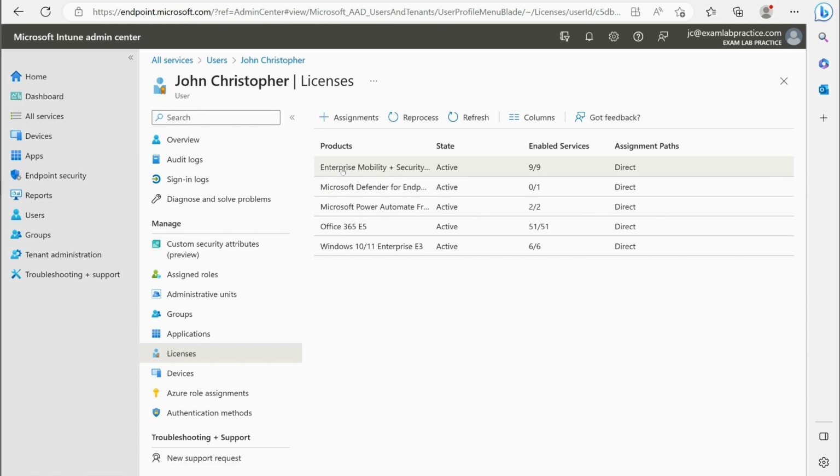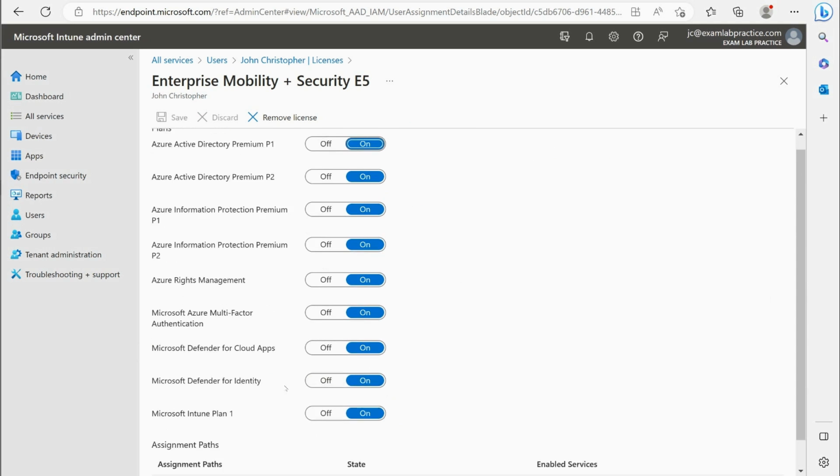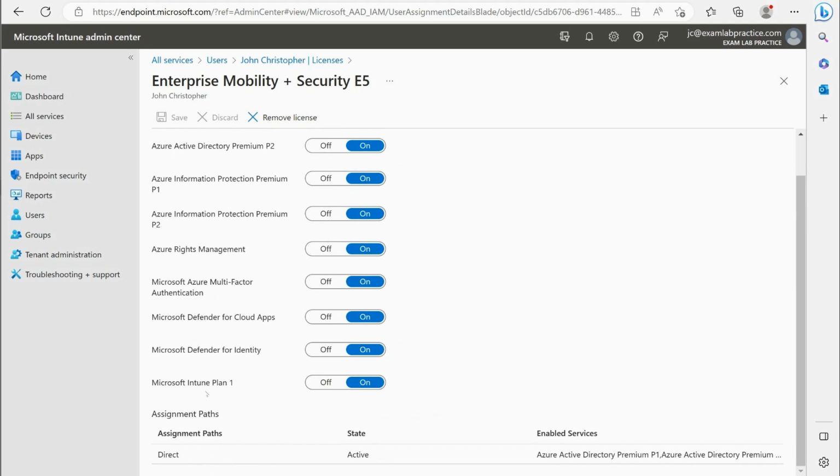Now, how do I know that? Because this right here, Enterprise Mobility plus Security, gives you a license for Intune. All right, so if you click on that, you'll see we have Intune. Not getting into the various plans right now, but there are various plans, and you can have different features that are available to you based on that. All right, but you can actually have an Intune license through this Enterprise Mobility plus Security subscription.